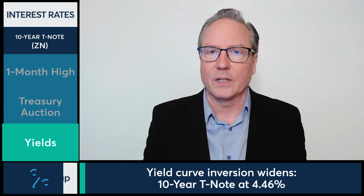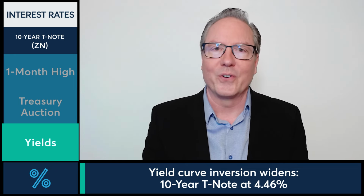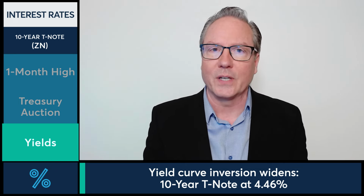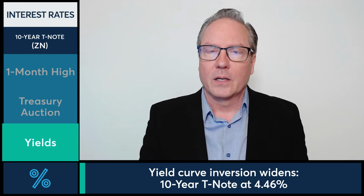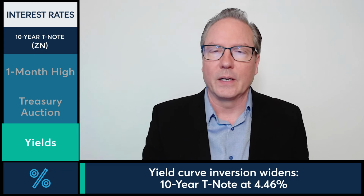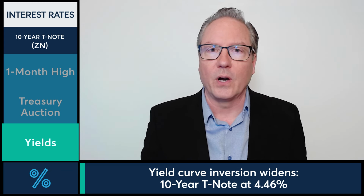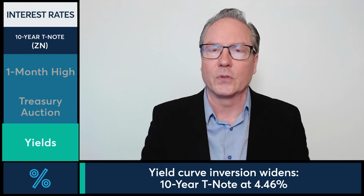Now, looking at the yields today, 10-year yield is down 3 basis points today to 446 basis points. Now, an intraday low is actually below 442 basis points. So we are, as I mentioned, coming off those lows, some selling pressure in the treasuries and leading to yields coming off of those lows, but still holding at basically 1-month lows here, even at the 446 level.